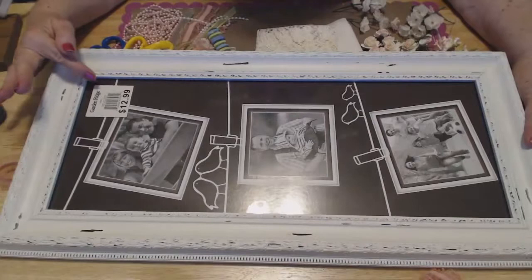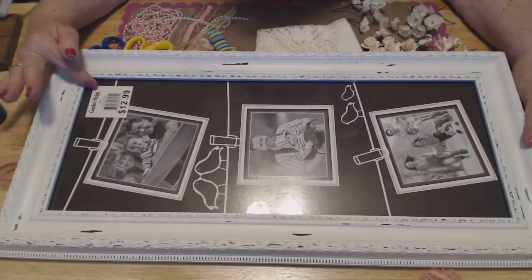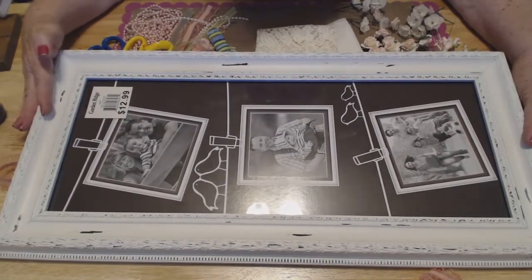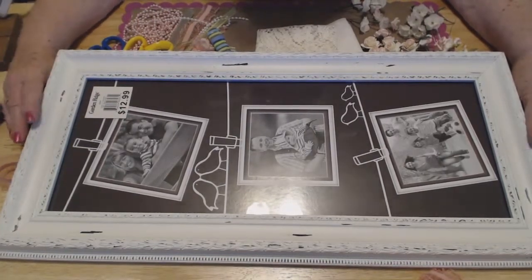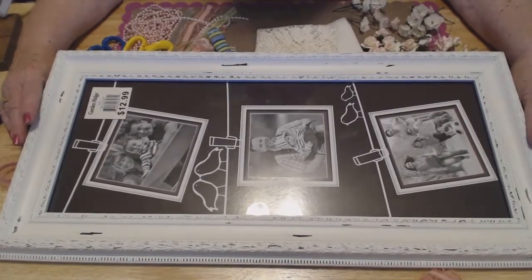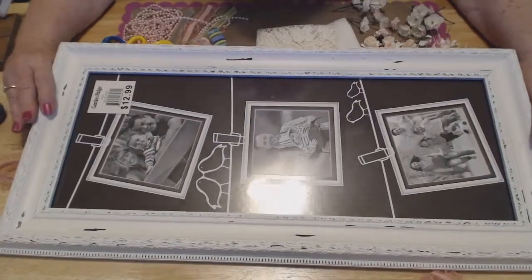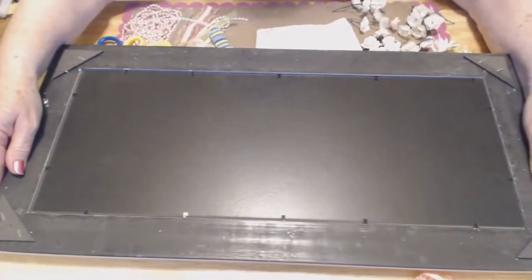I bought this from a store called Garden Ridge. They have changed their name now to At Home. I don't know if you have one of those in your area or not, but frames are easily picked up. Sometimes they run them on sale at Hobby Lobby or Michaels for like 40% off, and sometimes they're just on sale. So kind of check your stores. Plus, you may have something, and you may not need two. You may just want one frame.